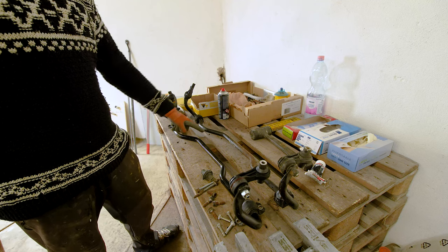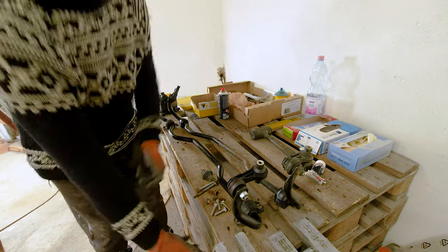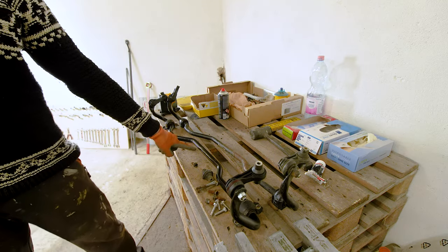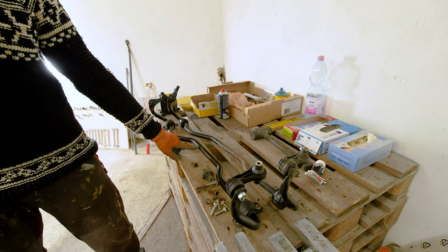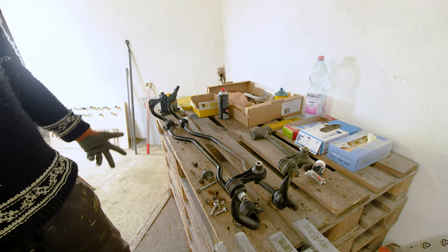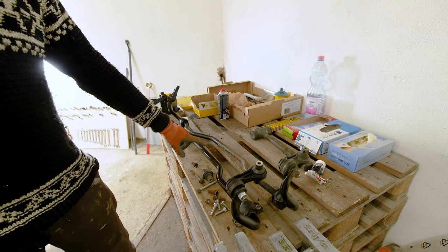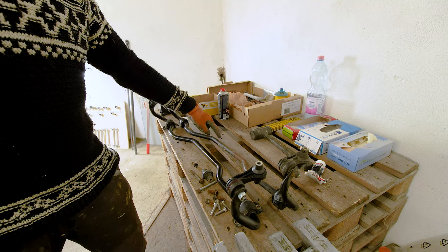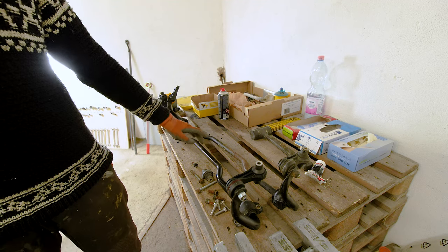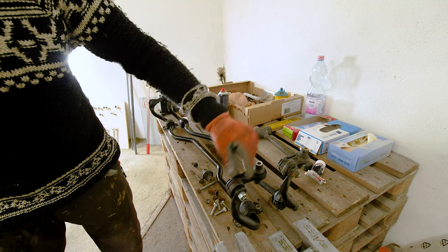I don't know how obvious it is, but there is a clear difference in the thickness of the sway bars, because this one costs somewhere around 15 to 20 euros, and it's considered an upgrade since this is a couple of millimeters thicker than the OEM one that was on the car. And also the walls of this tube are stronger, basically. You can see the difference in here, where this part is a bit thicker than this one.